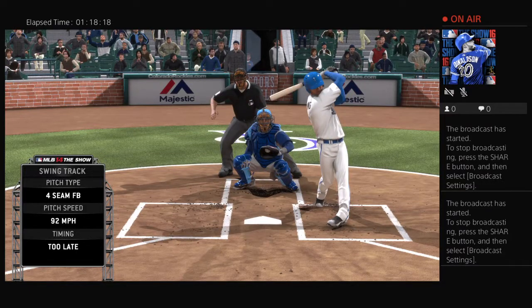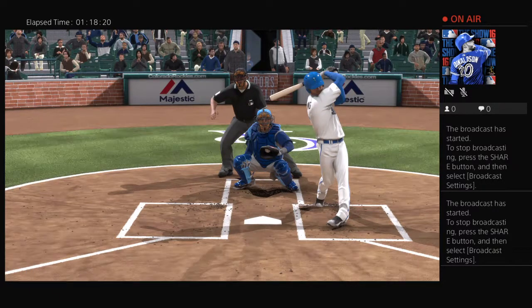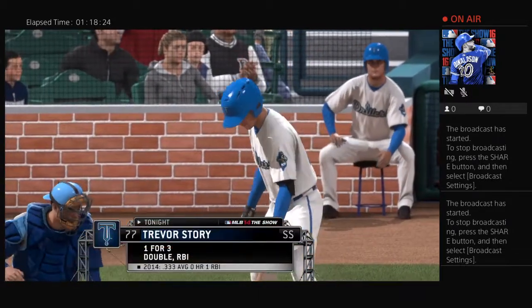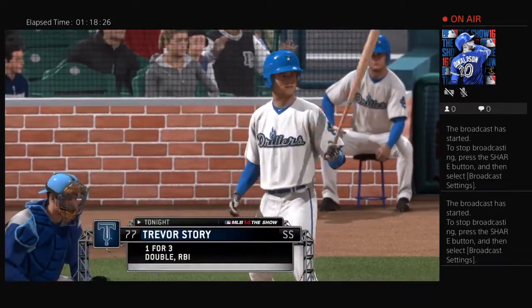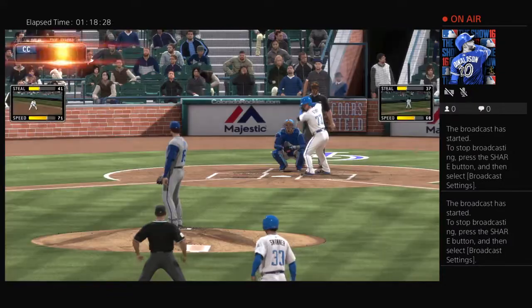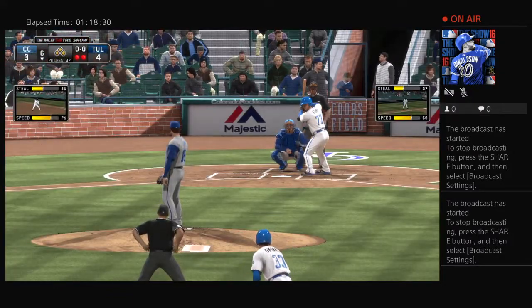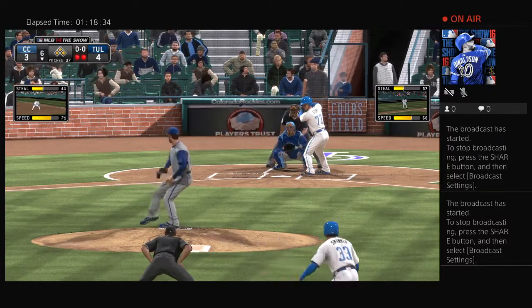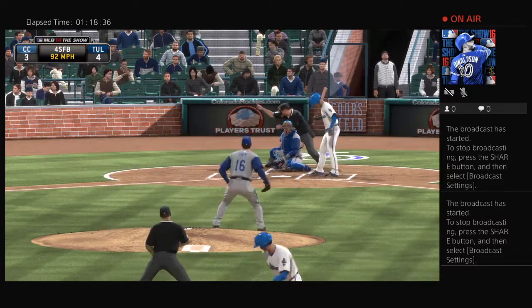The location here is absolutely spot on, right on the inside corner. That's a tough, tough pitch. Trevor Story will get a chance here in one of the bigger spots in the ballgame thus far. Bases loaded now with 2 away. Called strike at the letters, 0-1.